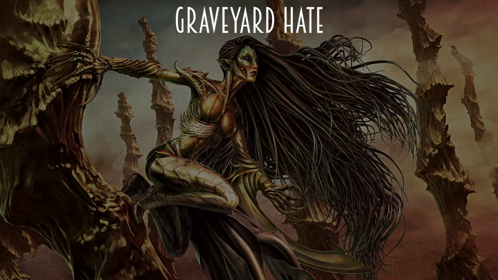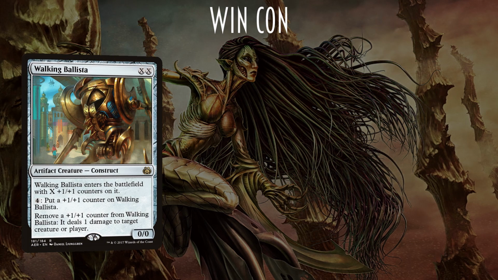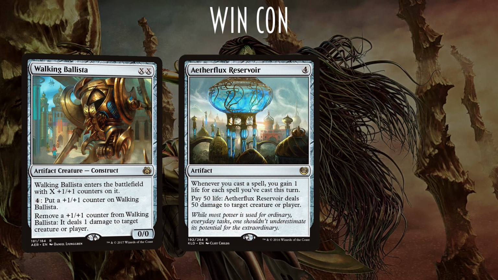And finally, I always like to make sure that we have at least 1 win con, like it's just an oops, I win. And in this deck, it's split. It's either going to be Walking Ballista or Aetherflux Reservoir, because if we're generating infinite mana, Walking Ballista is almost always going to be our go-to.